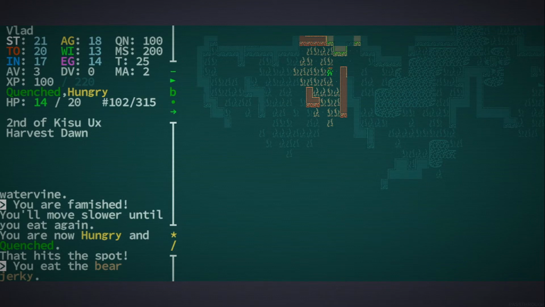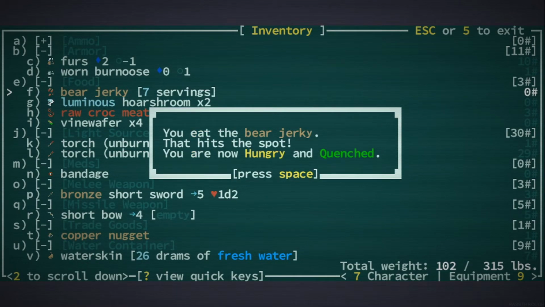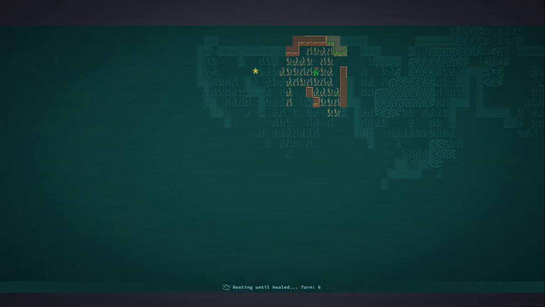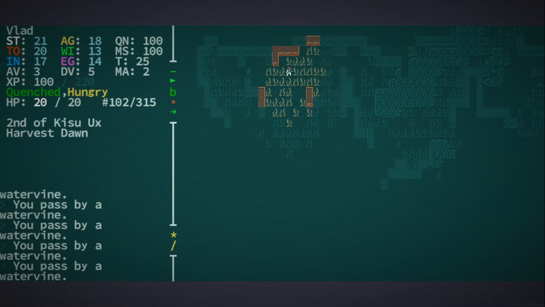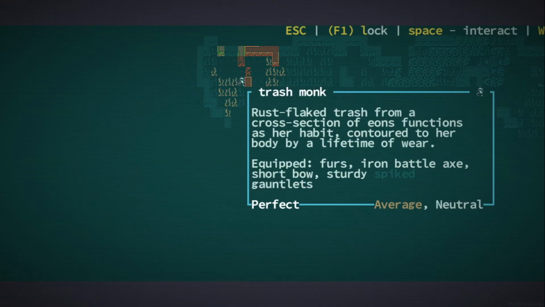All right, so we're still hungry even though I had bear jerky. Come on now. All right, we're quenched. All right. The hell killed that croc? Oh, hey, you did. You did. What are you? Trash monk.